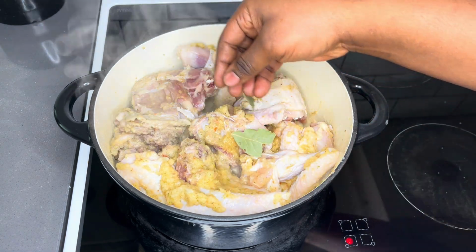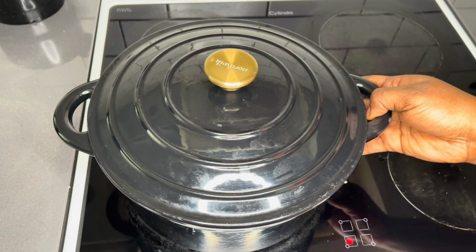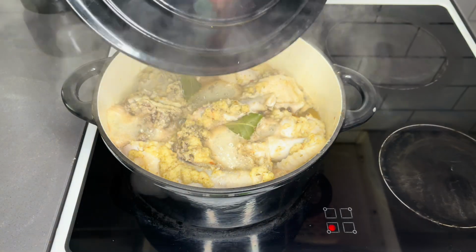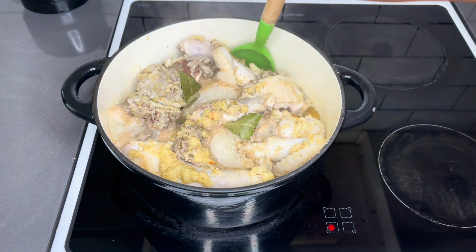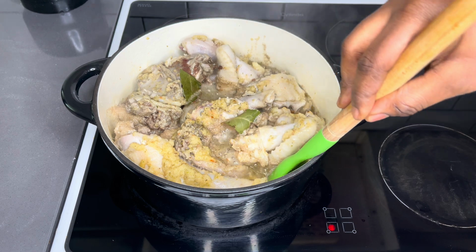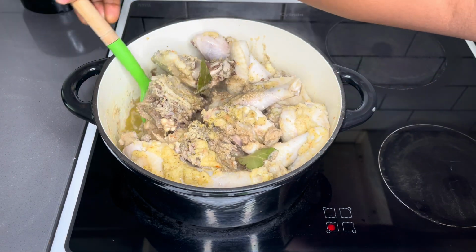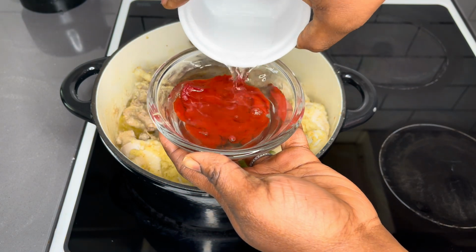It will ruin the taste of your soup. Okay, I threw in 2 bay leaves just to enhance the flavor of the chicken as well. So this is about 7 minutes of us steaming, and we could see the aromatics coming out. It is absolutely delicious. It smells so good.